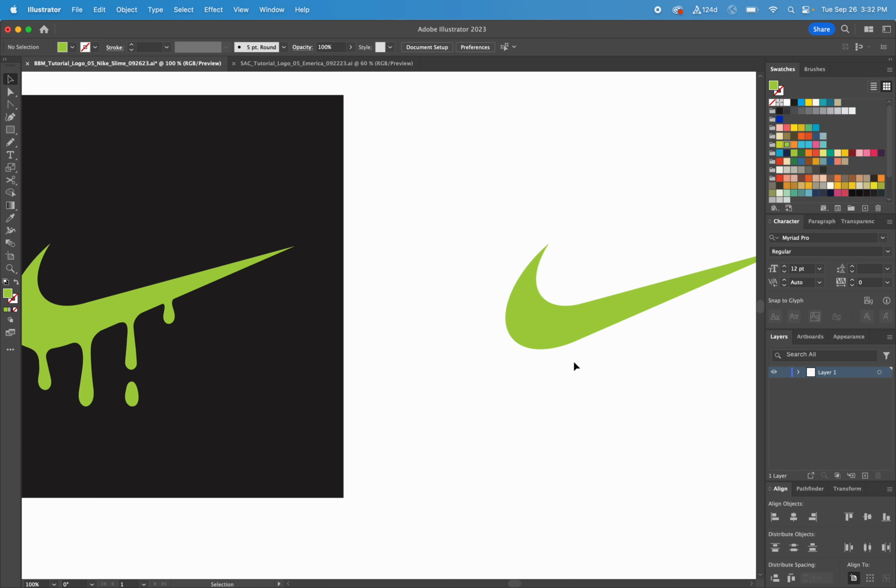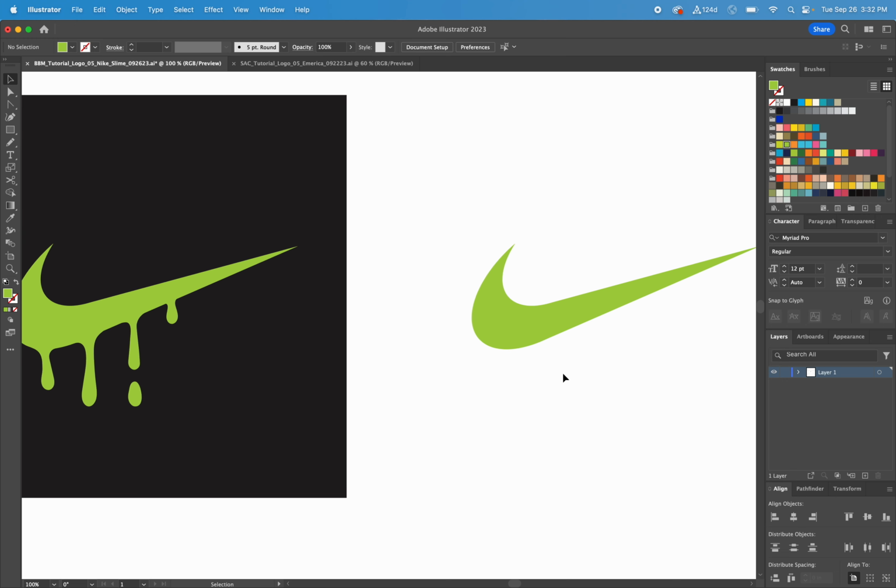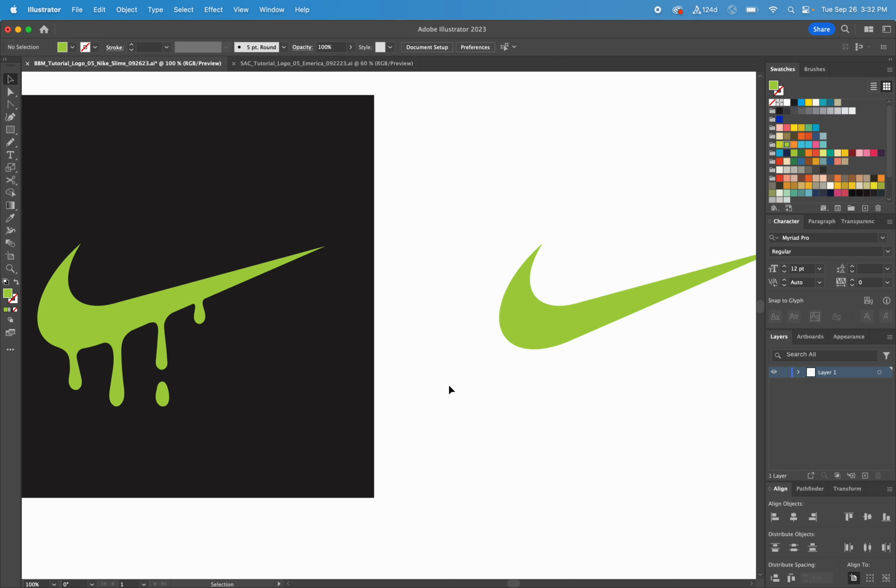So one of the ways to really get a good effect like this, again, we could use the pen tool and I could sit and connect the dots and curve some of those things. But what we really want to do is use an underutilized tool that often doesn't get enough attention, which is the pencil tool. If you click and hold your menu over here, it's usually underneath the paintbrush tool. If you're not seeing it underneath there, you can click on this button here to find more options.